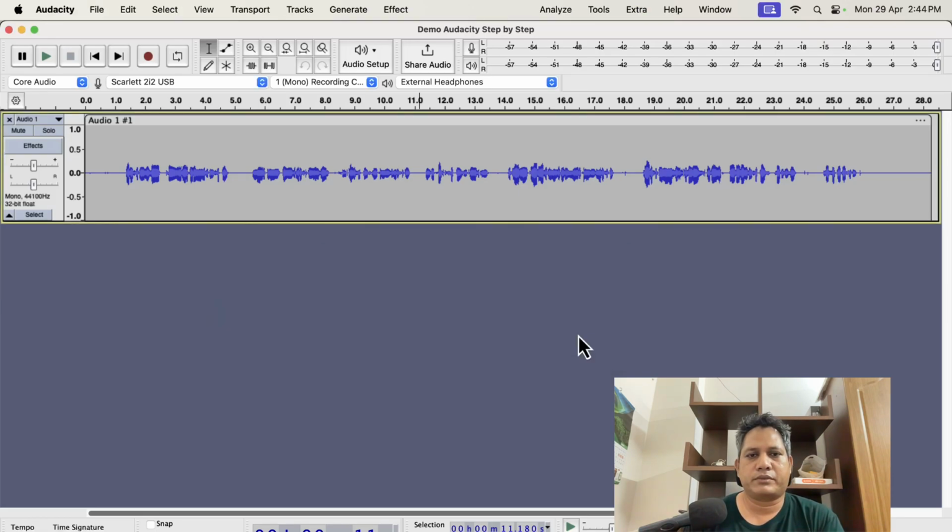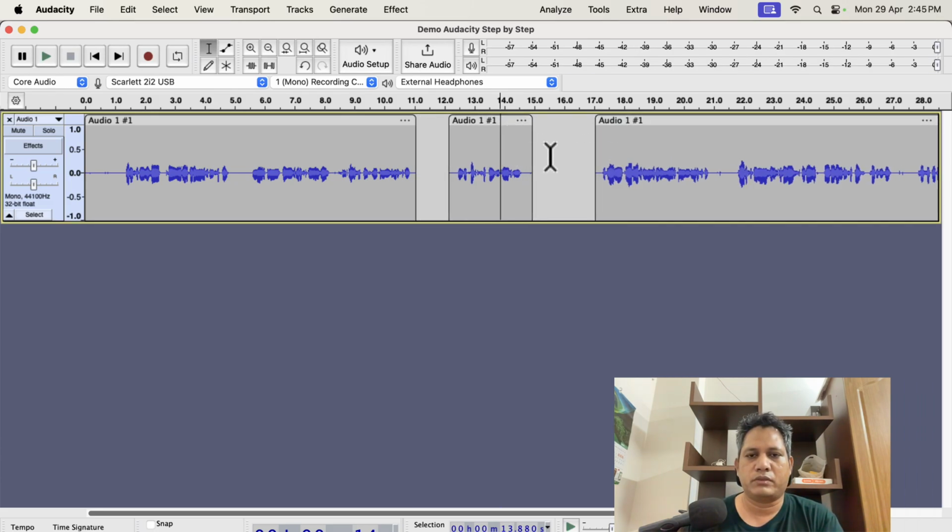Another feature of 3.5 is clip stretching. I will create a clip by pressing Command I and then I will make a room. And now there is an option to stretch the clip. If I go to the edge and drag and drop, it is just trimming and untrimming. But if I press the Alt key or Option key and then I drag, you can see that there is a number that is changing. So it is stretching. So this is another feature of Audacity 3.5.